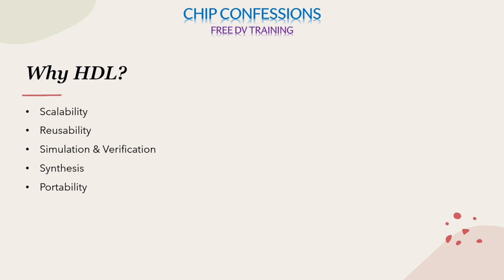One is scalability. What is scalability? Whenever we are creating a very large design, we can't do everything by hand. In the initial days, engineers were drawing schematics by hand. Each gate they were drawing and each gate they were connecting by hand. But later on, when the complexity started increasing, we had to rely on something which can do this on our behalf.